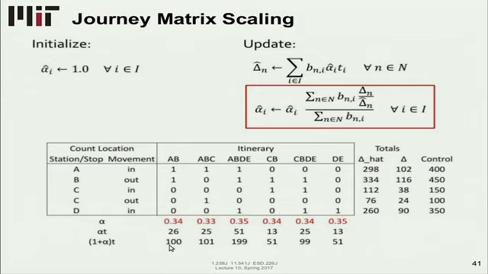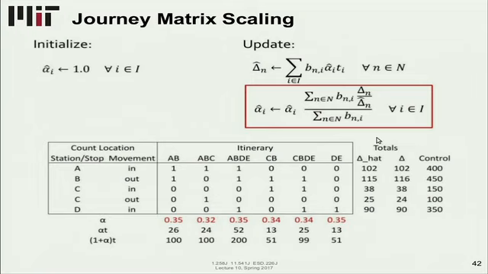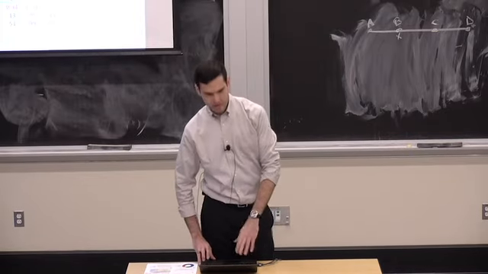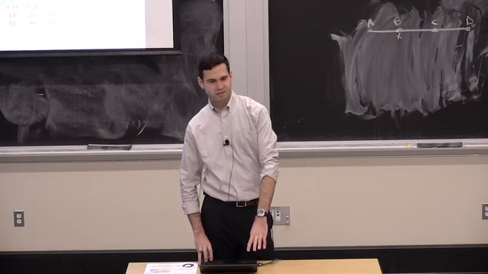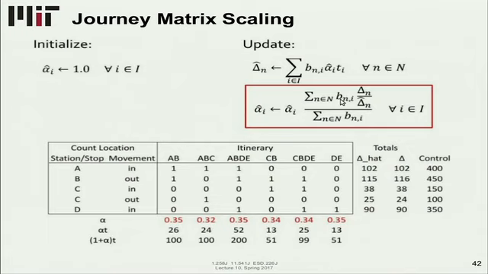But now you're not getting the demand that you expected. So you have to go back and you cycle through again. You go back and forth, back and forth. You apply these 2 equations until you converge. And convergence in this case means that the delta hats will match the deltas that you measured, and that the alpha values are not changing much between iterations. Okay? So we haven't seen the proof that this converges. It relies on an average here, so it's a new aspect of the method. But in every test that we've run, it does converge.